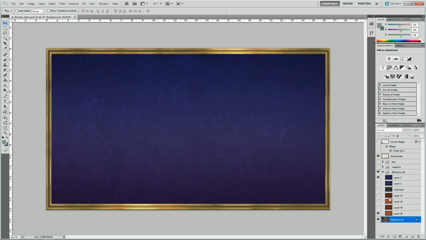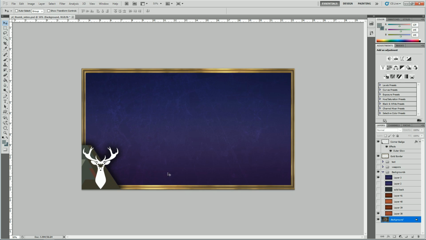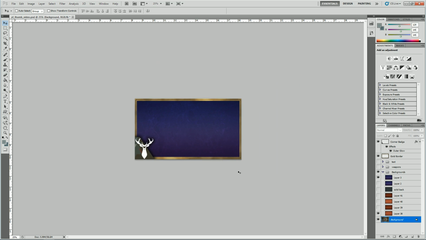Okay, let's make that visible. And then at the very corner here, I put a little badge there. When it's at normal thumbnail size, it doesn't take up a lot of screen space. I think I end up making that thing smaller every time I make a thumbnail, because I feel like it takes up a little bit too much space, but at the same time, it's one of the easy things to identify that, hey, this is a Patrick Casey video. But yeah, you don't really have to do that.